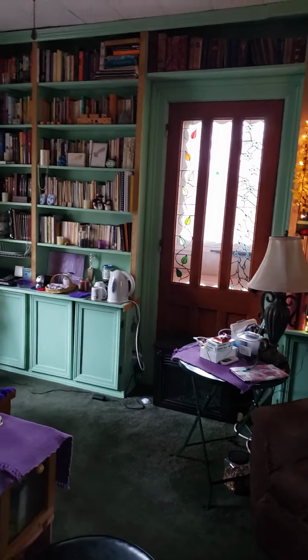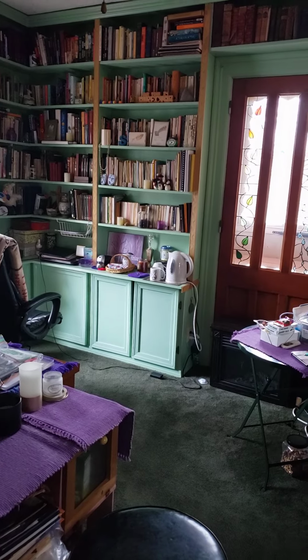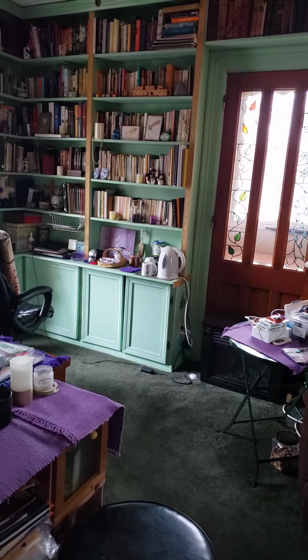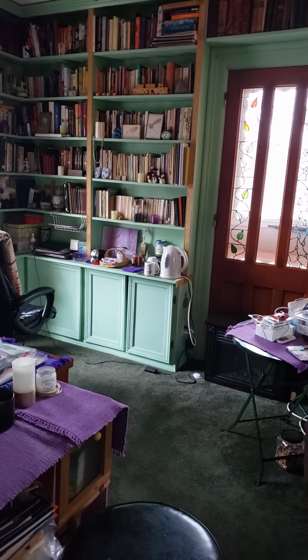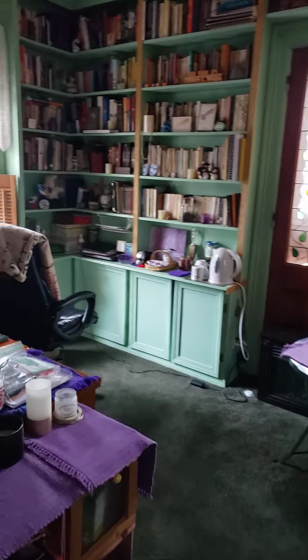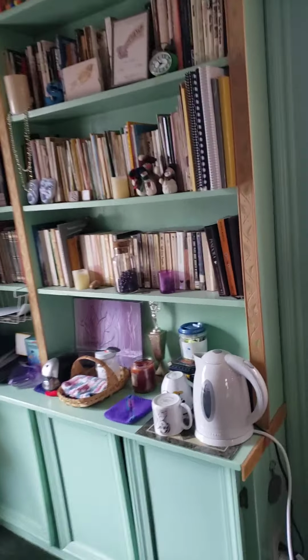But I would want cupboards down below, because sometimes you just want to open a cupboard and shove something in it. And then when guests come over, it looks all nice and pretty, and you don't have to worry about the mess, because you can hide the mess in the cupboards. And so we put cupboards down below, and this up at the top. I'm going to bring you over and show you some of the detail work, just because it's very cool.